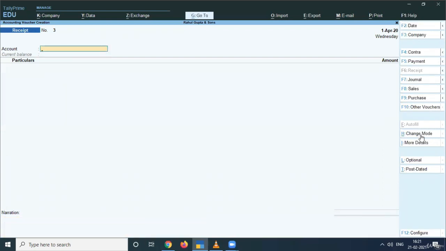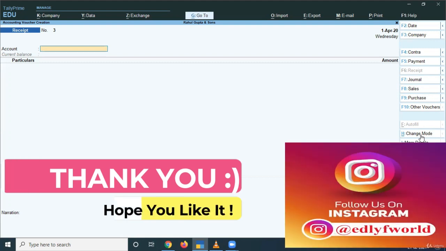This is how you can post your entry in single entry mode as well for receipts and payments. Easy. I know you are enjoying the lecture and you feel that this is the easiest way to post any kind of transaction because you need not think about credit or debit. I can understand, but it's okay. You must be handy with both the modes, double entry mode as well as single entry mode.